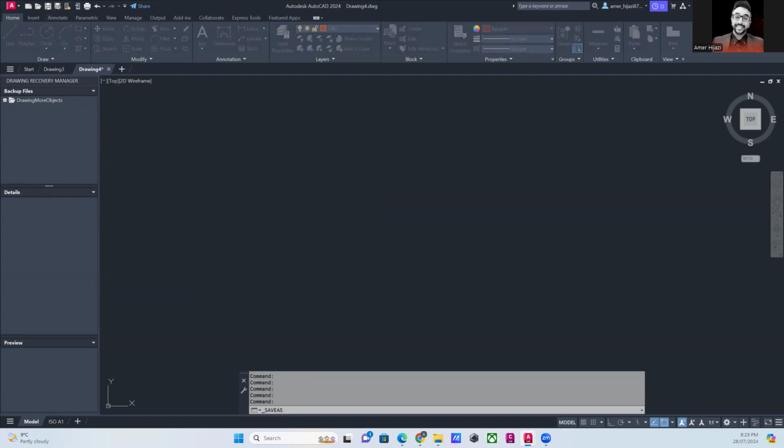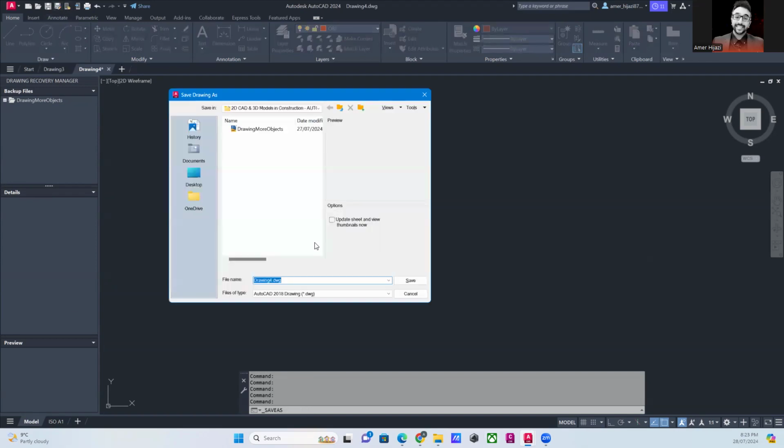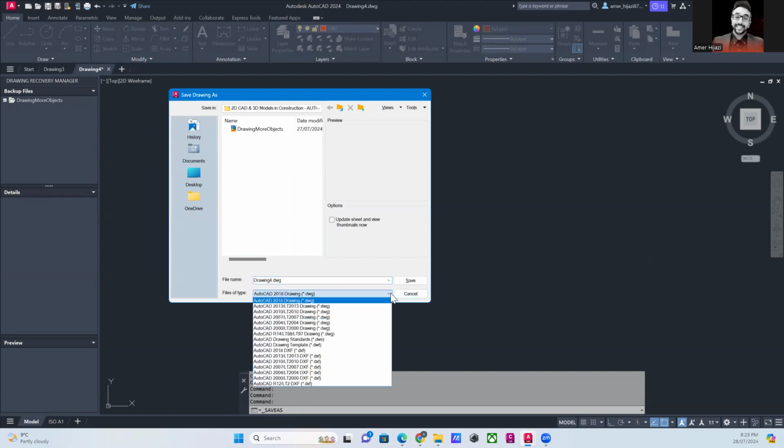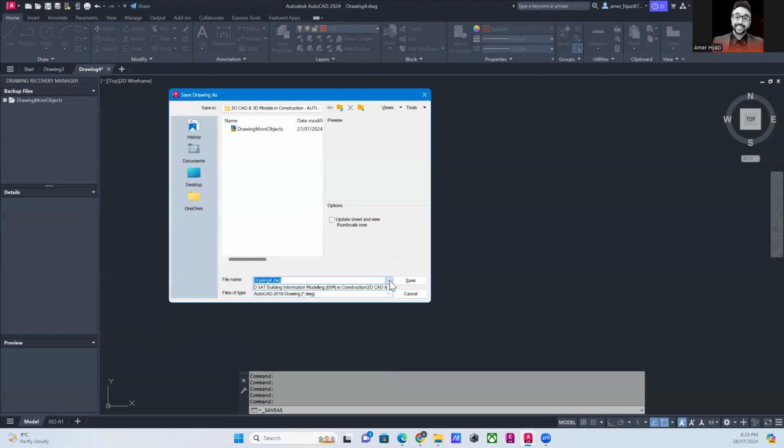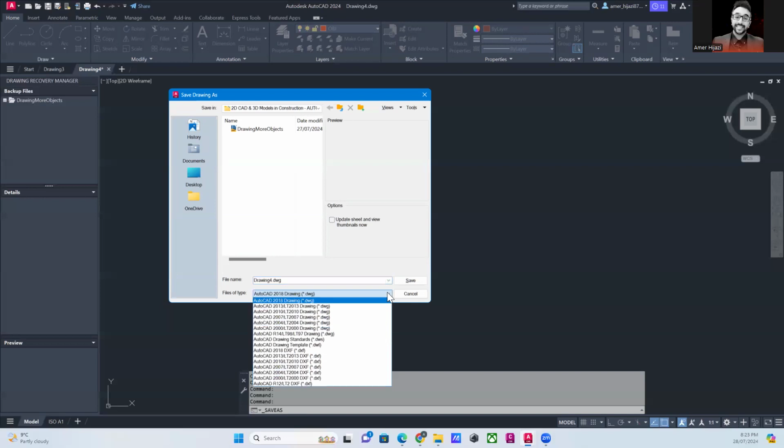If I do save as, you will have this option. In the first option, you can just save it as a file, because the file type is drawing file. But you can also change it here, so that instead of saving it as a file, you save it as a template file.